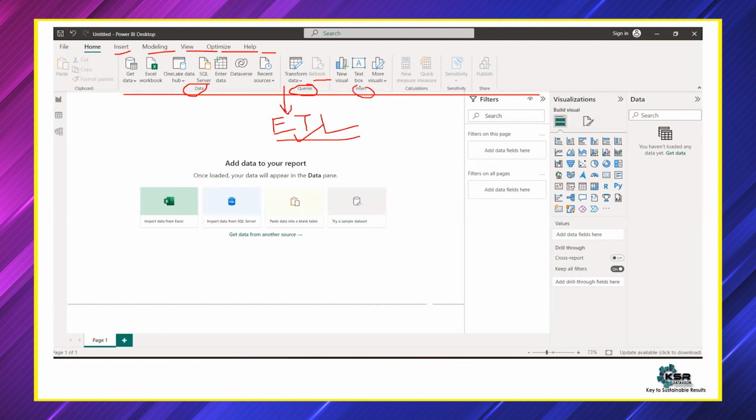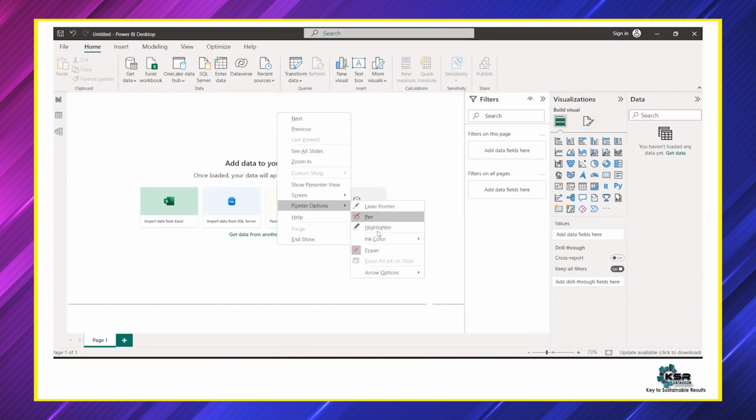We have an insert option here to insert any new visual. You can drag and drop a visual, or else if you click on this new visual, it would give us some suggestions. We have an option for calculation. What exactly measures and calculated columns are, we would see in the advanced topics, but this is a calculation pane. Here we also have an option to share. Share is where we have seen the concept of Power BI service. If you have created a report and you want to share it, you can use the share option or publish it to Power BI service, an online version where you can share your reports and they can be viewed by a broader audience.